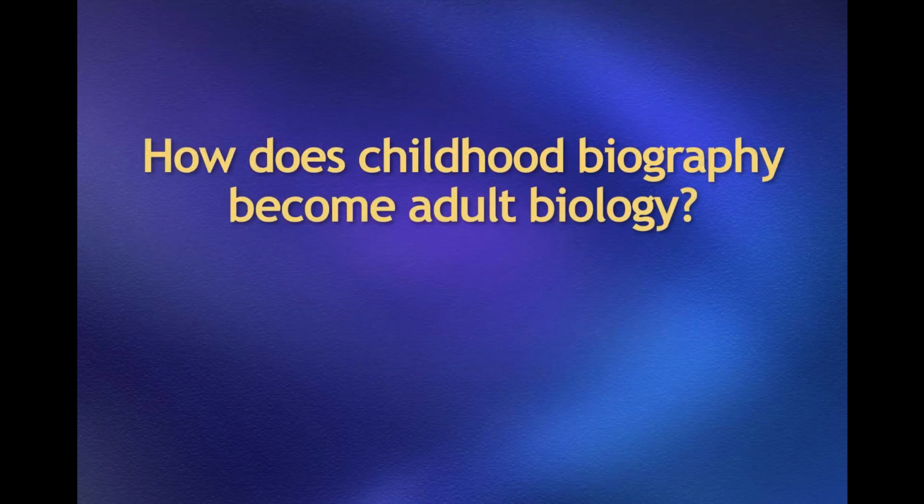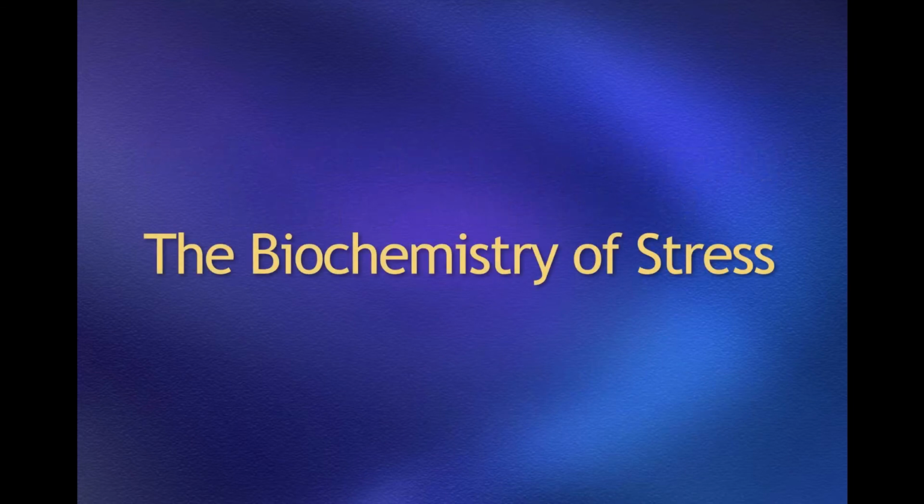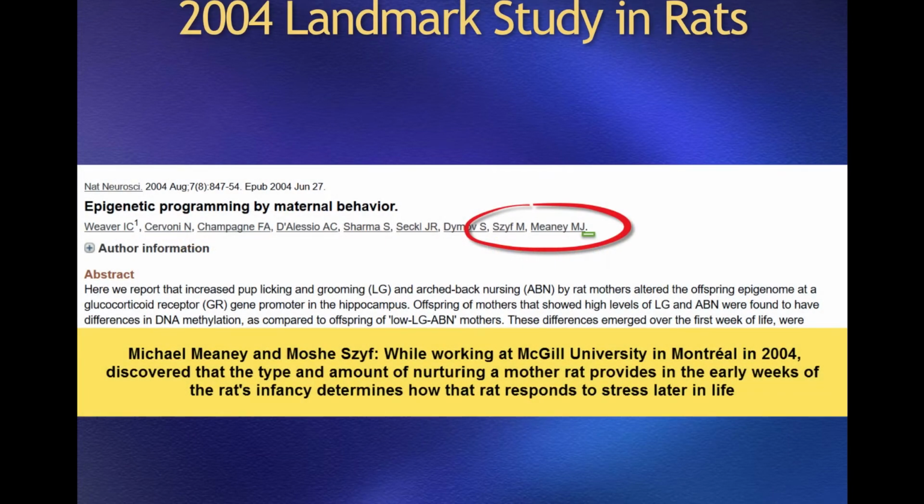So how does this childhood biography become adult biology? The big question. Well, we really need to dig into the biochemistry of stress. What's very important here is that there were some landmark studies done, and you'll see they totally overlap with what we see in chronic fatigue. In 2004, there was a landmark study by Michael Meaney, a neuroscientist, and Moshe Szyf, who was a geneticist.